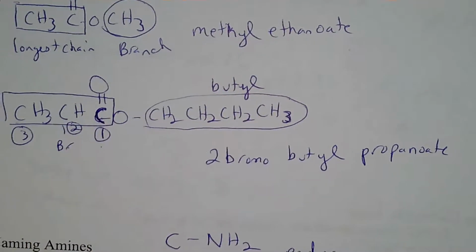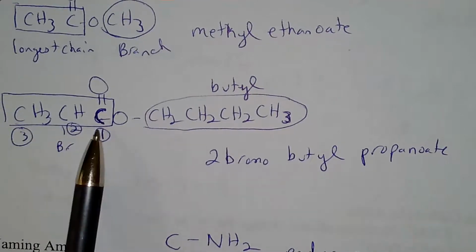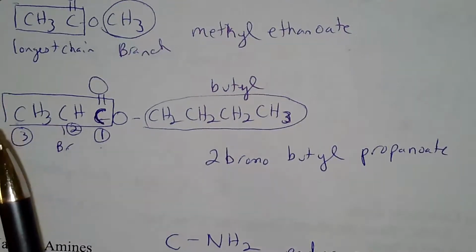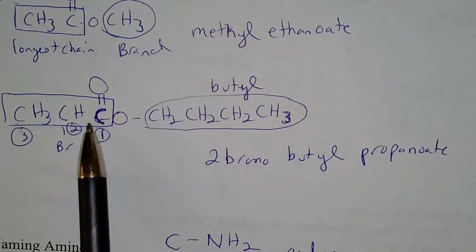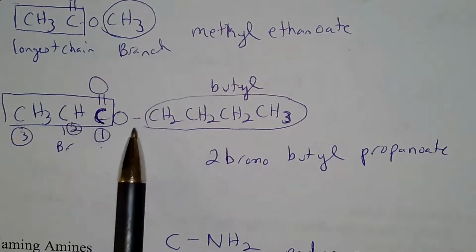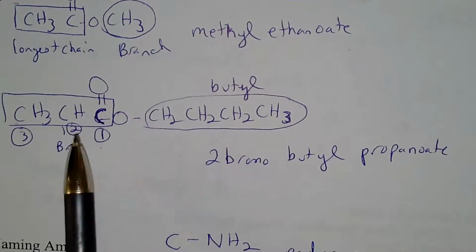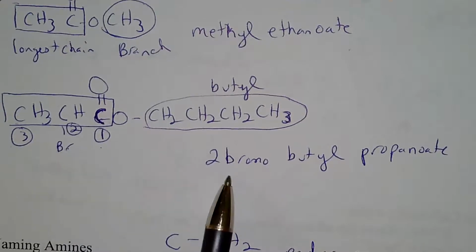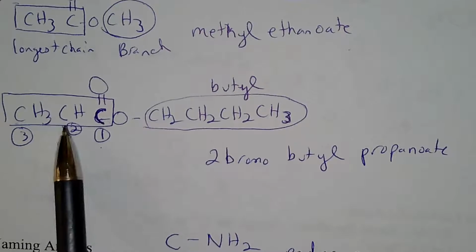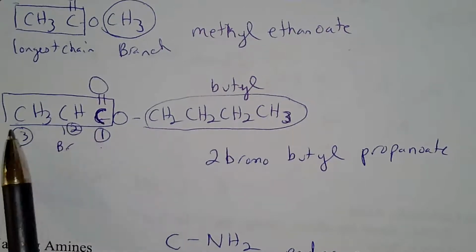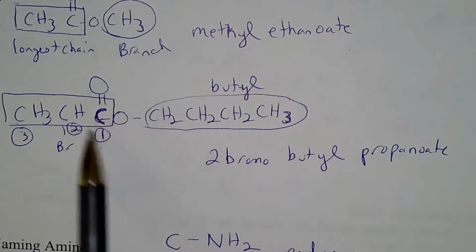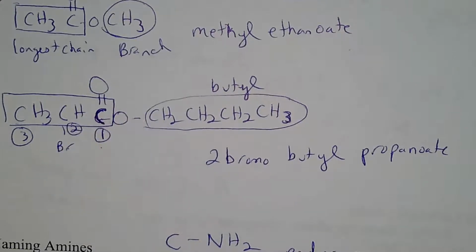So this is where it is tricky. The first carbon is somewhat in the middle of the molecule, so it's not on the end of the molecule like we typically see. The functional group is right here, smack dab in the middle of this molecule. So this is going to be the first carbon, and the bromo is going to be the second. Again, you would probably get this correct no matter how you did it because the bromo is in the middle of that one. But do realize that the functional group is the number 1, so it's going to be in the middle of that molecule.